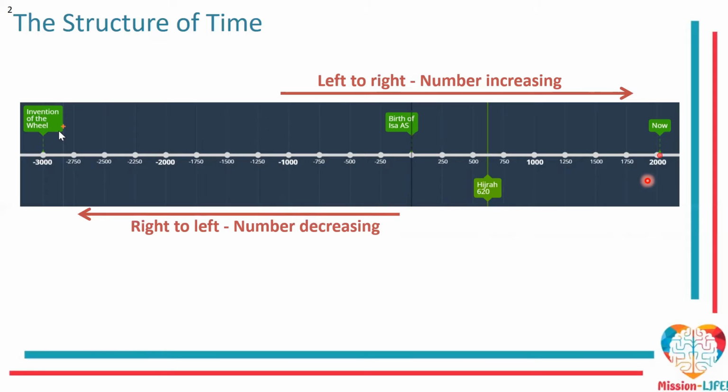So someone in the past thought that we need to have a standard dating system, and for that, there has to be a starting point. Ideally, it should have been from the beginning of time, so that we can count ahead from that point onwards. But we don't have a way to determine the start of the world. So the second best alternative was to start from a particular important reference point. All the years before that point would be known as years before the reference point, and all the years after that would be called years after the reference point.